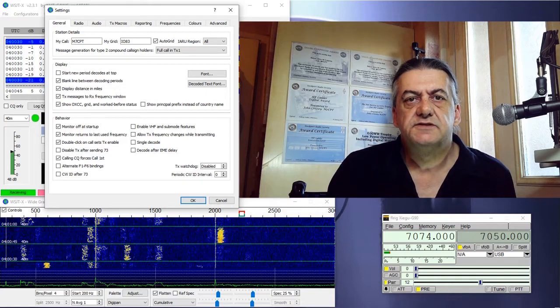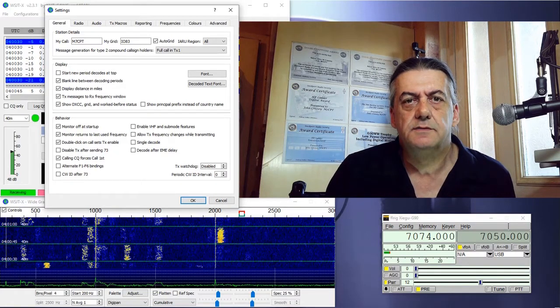Further details on this page become optional. I like to have a blank line between decoding periods. I also like to display the distance in miles. It makes more sense to me. The alternative is kilometers.